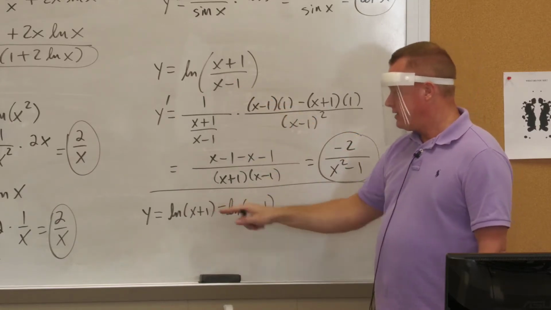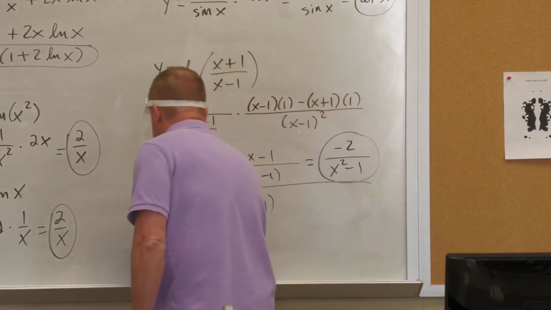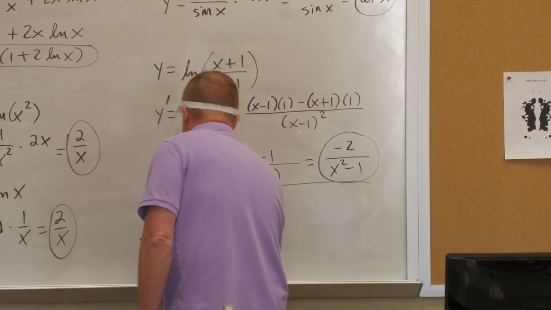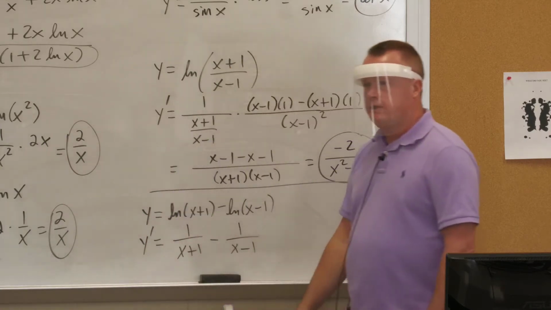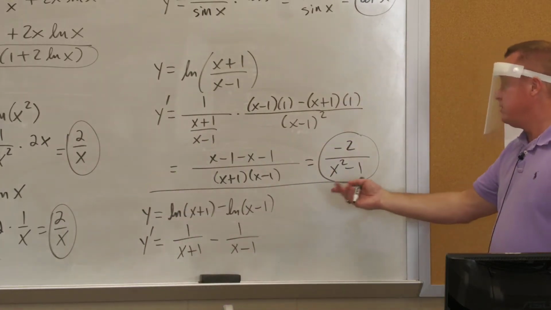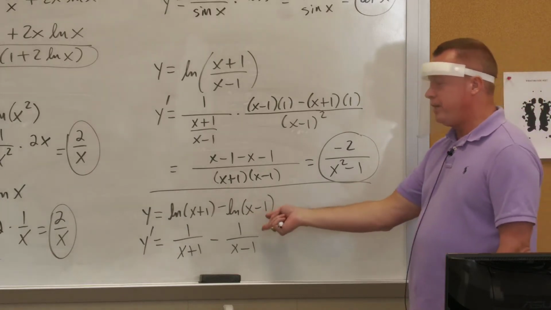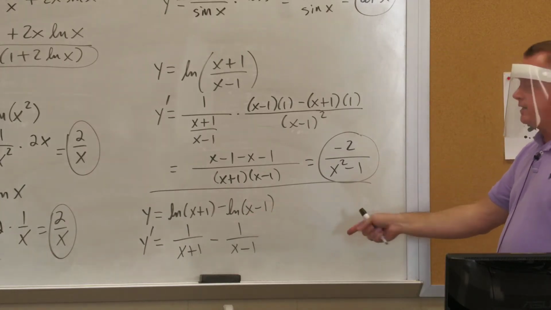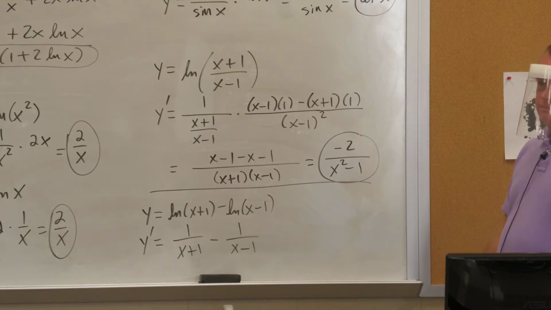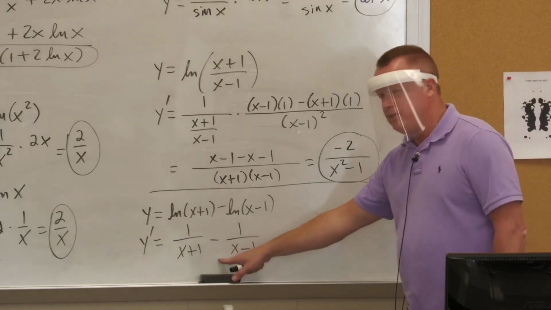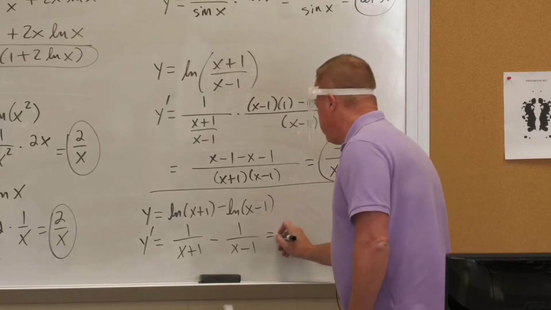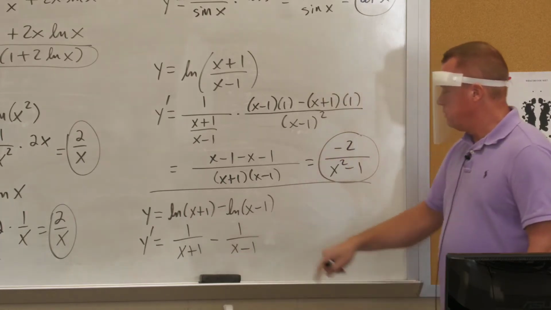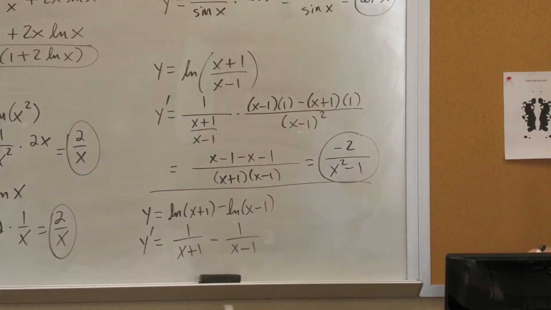Now that's a lot easier to differentiate. You would have 1 over (x plus 1) minus 1 over (x minus 1). Now that is equivalent to this. If you went ahead and subtracted those, got a common denominator and subtracted, you would end up with the same thing. I don't know if my math lab would take this one or not. They might, but they might want you to add it together. Like I said, if you add it together, you just get a common denominator and put them together. All right, any questions?